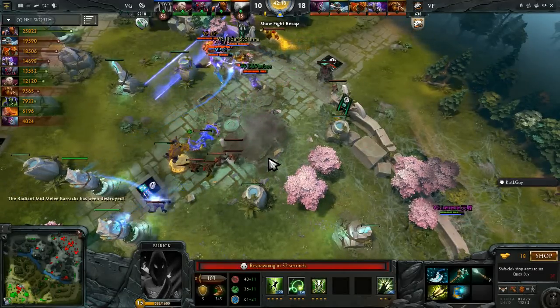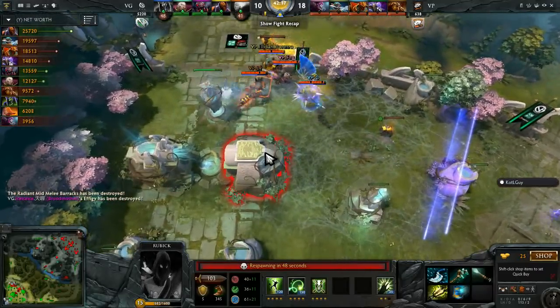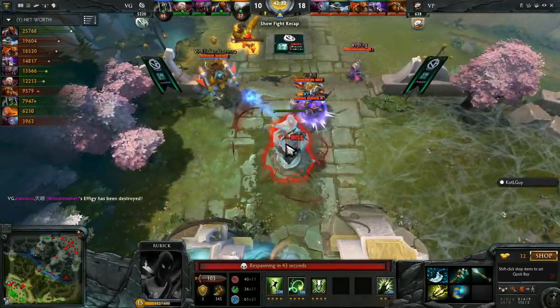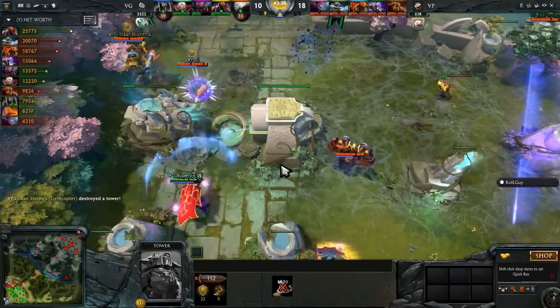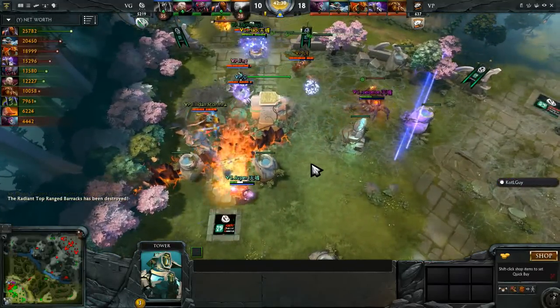They clean out the mid lane, and they're just charging right towards the top. This is their time. They are sick of all the split push antics that Vici Gaming have been doing thus far, and this is their moment. As they go right on through, it looks like they're going to be able to secure a second set of racks if Vici can't do anything to stop them. Yeah, that's the range barracks going down.